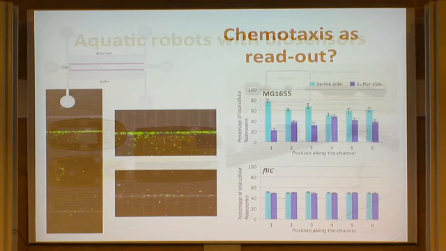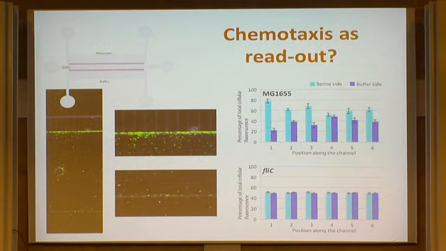But another thing that we are, in the long term, working at is, could we use chemotaxis? Could we use bacterial chemotaxis? Bacteria can also swim, and the idea is that they can also measure gradients temporally and decide where to go. So we said, is it possible to make a quantitative readout of chemotaxis? And this, as it turns out, is also one of these things. The literature is full of chemotaxis, but when you're trying to measure it, nobody knows how, and it's extremely difficult, we find. Perhaps we're doing everything wrong.